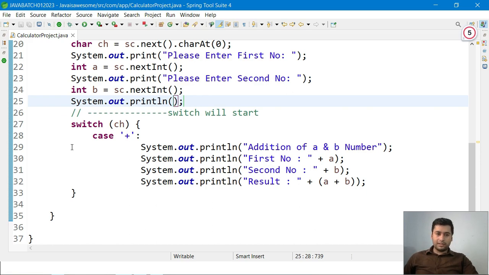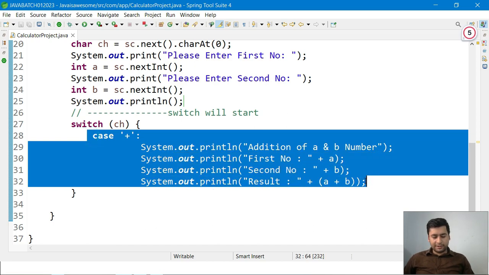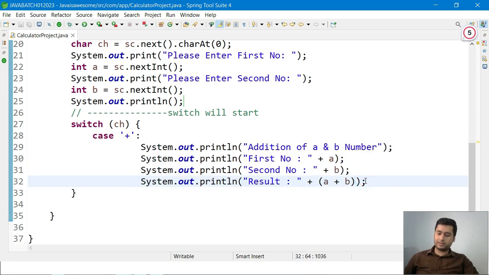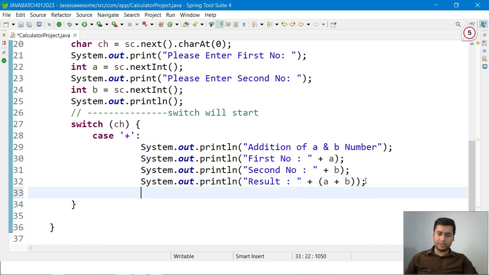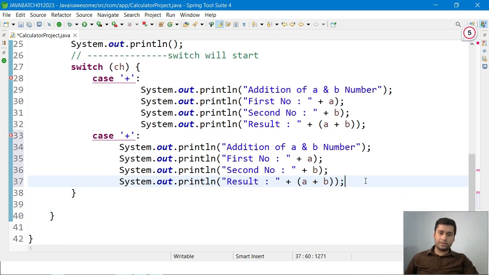so this is the case for the one particular addition. Now I want to do for subtraction, so I have copied this code and I will go to the in the case and here I will paste it. So now same thing I will write for the minus.